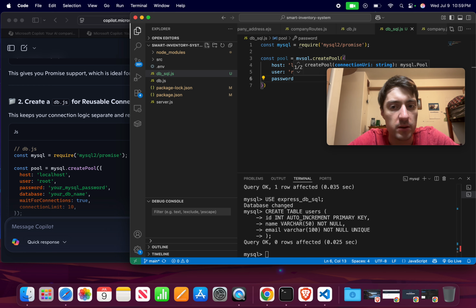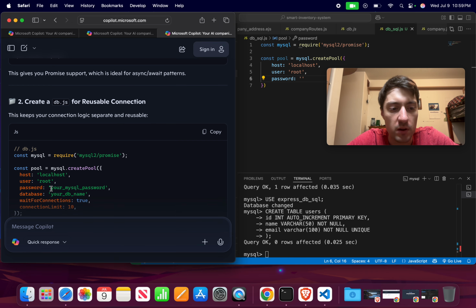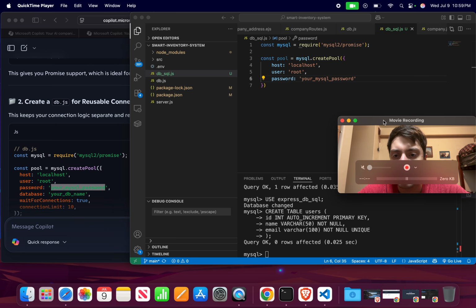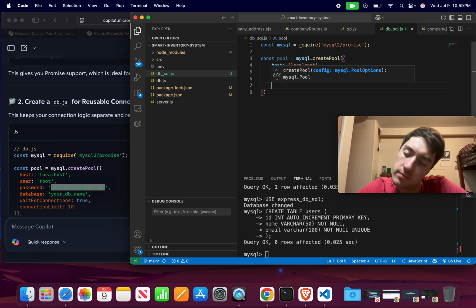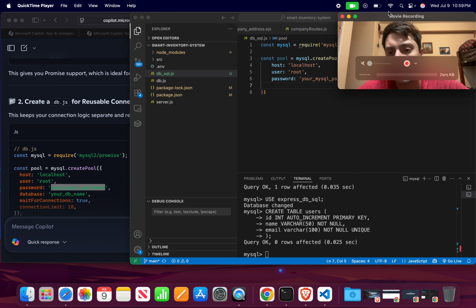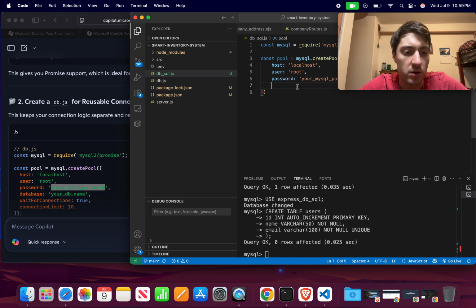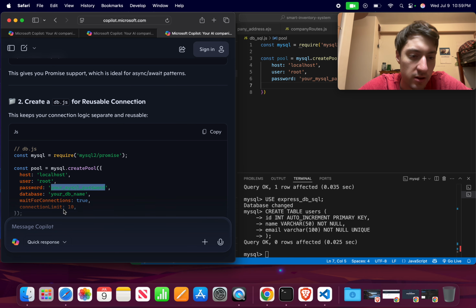Password. Do I need a password? I don't know. Is this like a default? We'll see. Okay, that's password, database. I'm just gonna copy this actually.